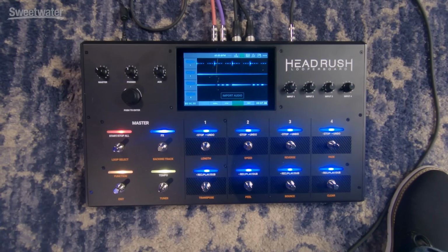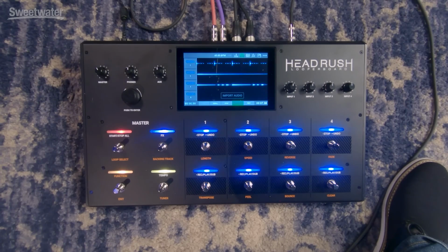And this is where you'd change parameters or adjust settings. Of course, with a looper, you want to be able to control things with your feet for live performance or for recording in the studio. And the Looperboard is set up to be able to do that very efficiently. On the right, we have 8 foot switches, so there's stop and undo, as well as record, play, and dub for each of the internal tracks.